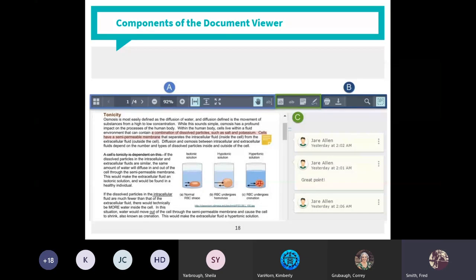The arrow down to the rectangle, that is how you can download the page the student submitted or pages the student submitted. Maybe you want to take this offline, save it as an example. That would be the one way you could do that. There's a search bar, so if you're looking for keywords, you could put in the keyword or words, and it'll search the document for those. And then lastly, this is an important one. This is your comments and revision notes.